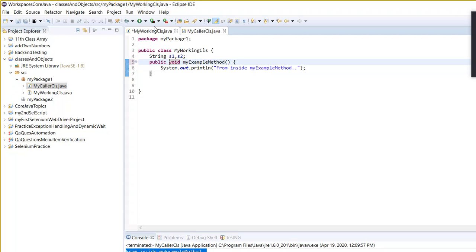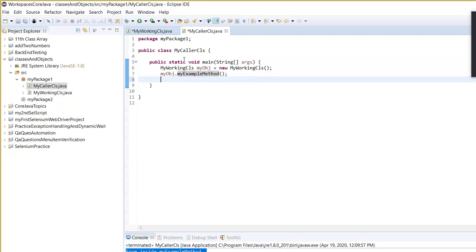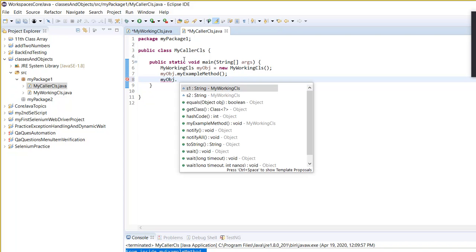Now let me show you. If you put my obj dot, can you see s1, s2, my example method, everything? All of what is inside the class, I can see through a clear glass: s1, s2 are available here, my example method is available here.